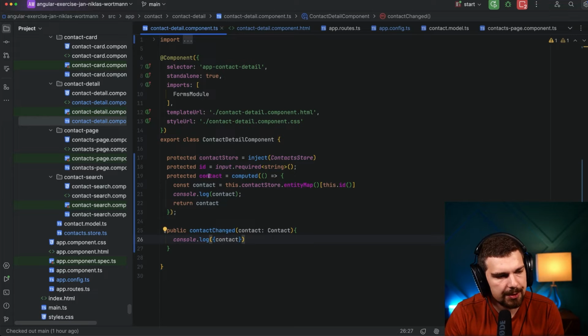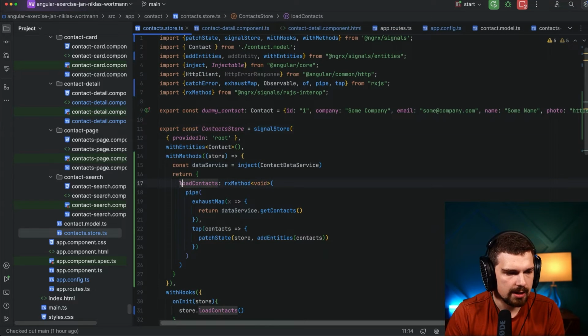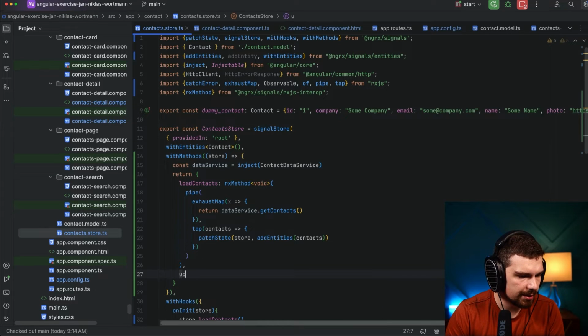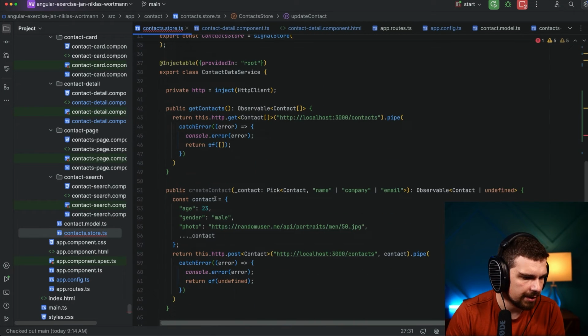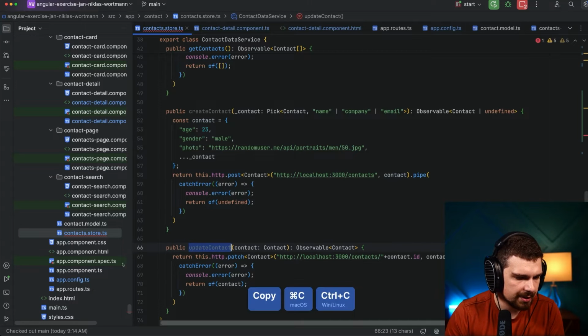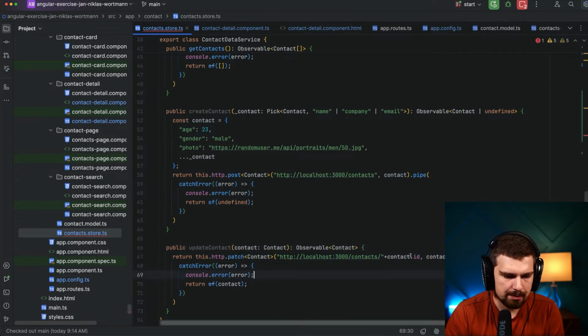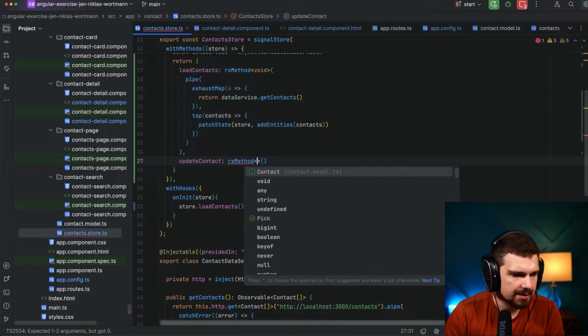What we need to do though is in our contact store now, provide a method to change a contact. So let's create a new method, update contact. And again, it's an RX method because we already have an update contact down here where we take the new contact and update it based on its ID. So we take the contact as an argument.